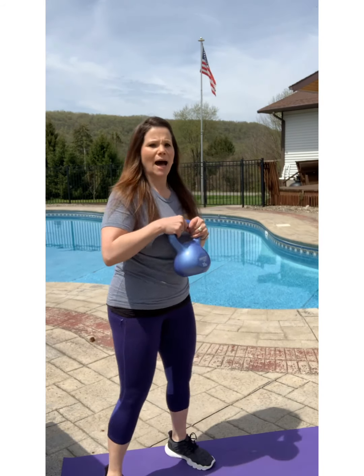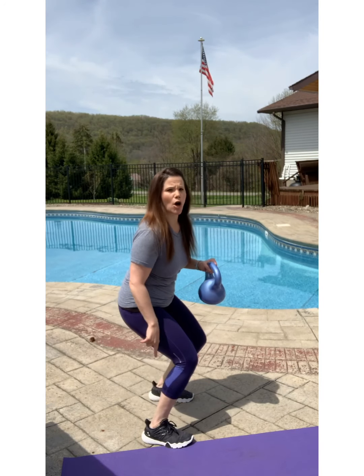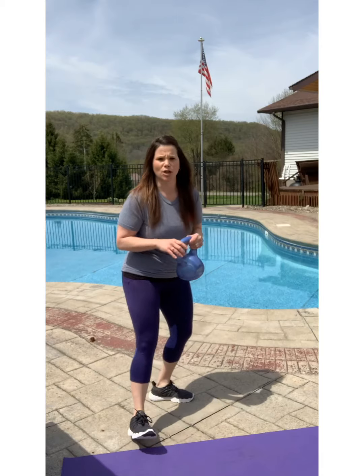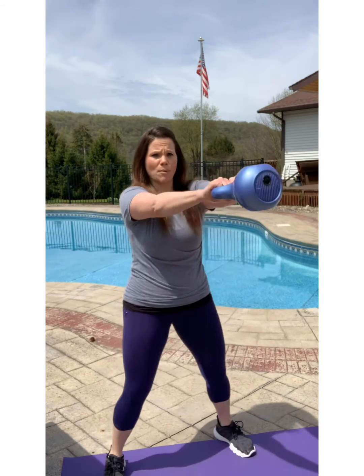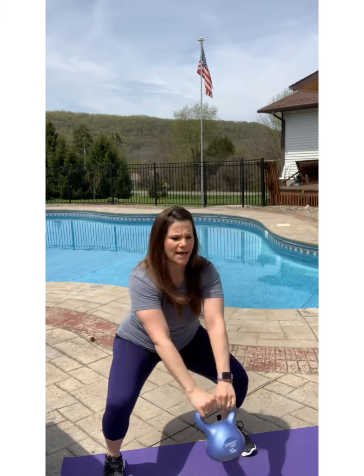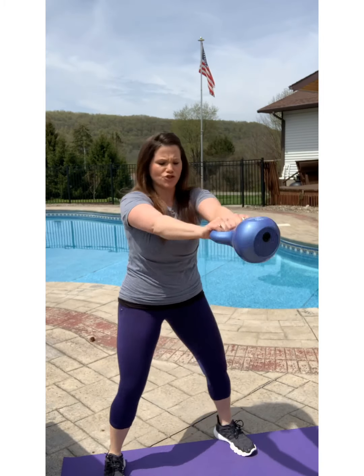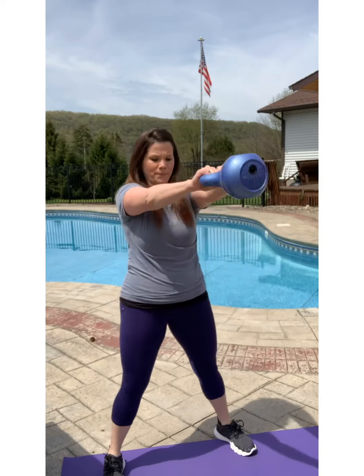I have my 10-pound weight right here. I'm going to squat down — you're going to squat down and all the weight needs to stay in your heels when you're doing these kettlebell swings. All you're going to do is go back and come up to shoulder, back, come up to shoulder, and just keep doing this. I want your weight in your heels, your abs tight. Make sure you've got a great grip on this kettlebell.